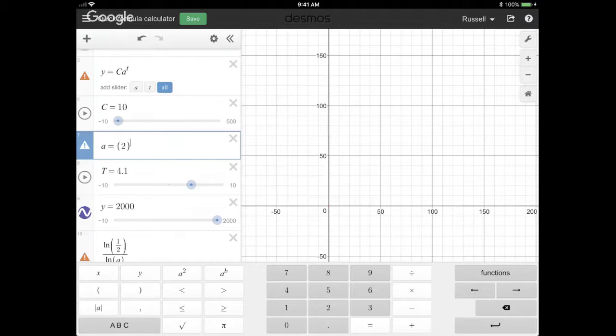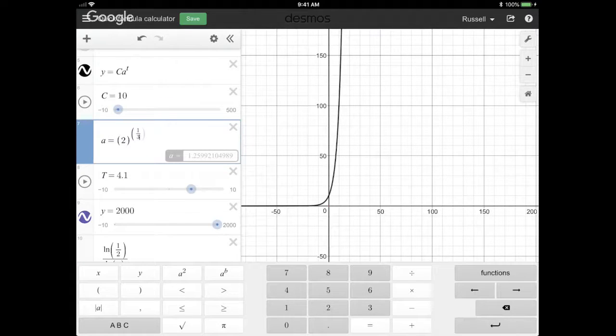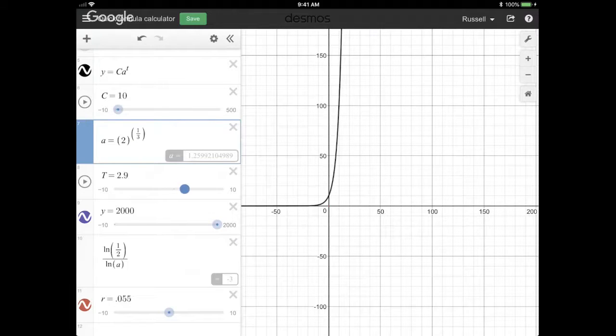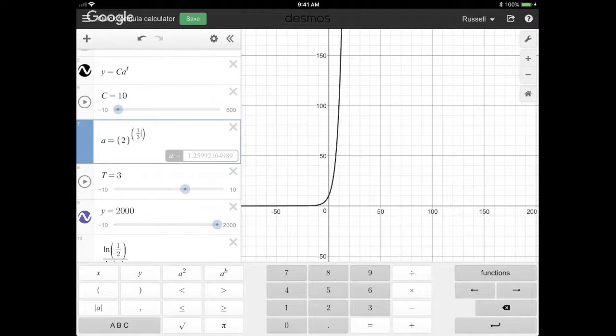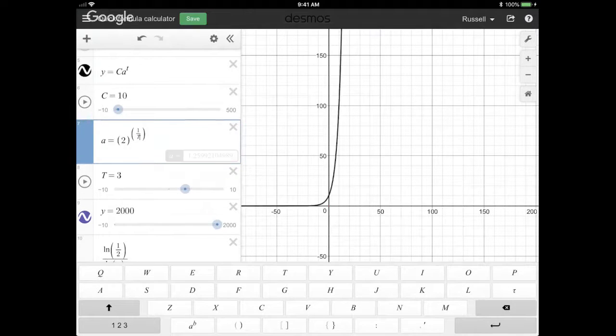We're doing this in months, so that's going to be parentheses 1/3. Use more parentheses than you need. It just makes it clear, and look how easy that is to read. It's almost like you wrote it by hand. Is that all we need? You know, we don't even need this much. I could set t to be 3, and why don't I just call this capital T for the half-lives. Oh, it gets the same number. Well, it should.